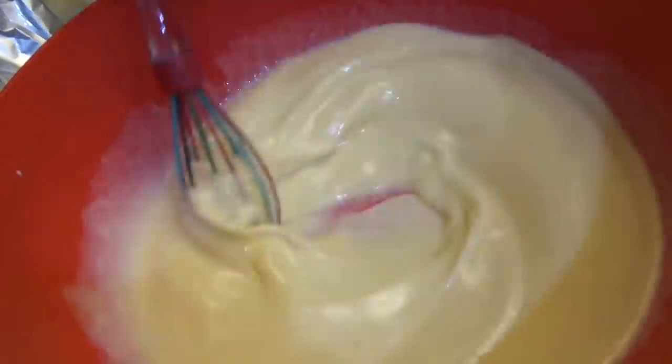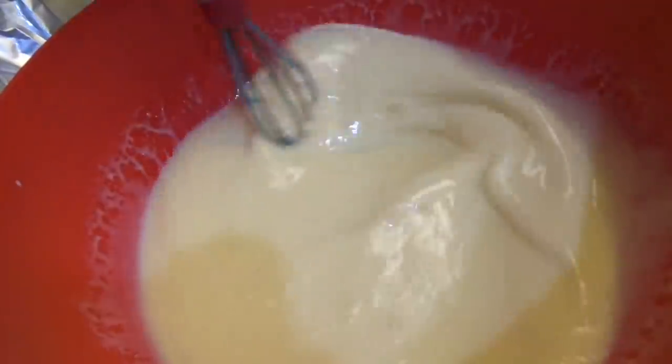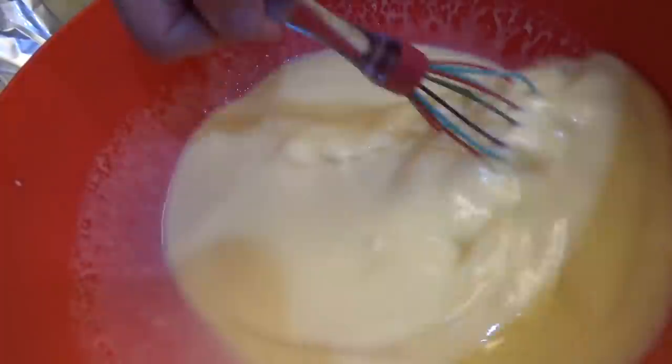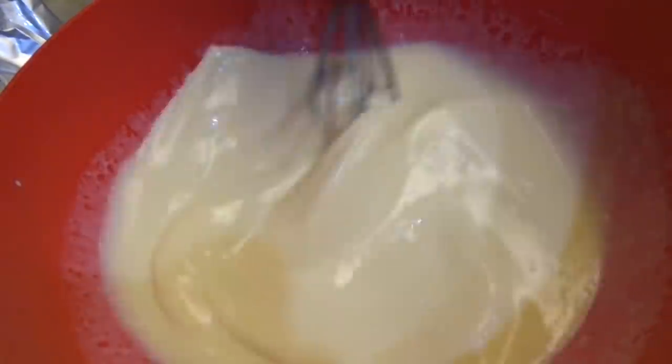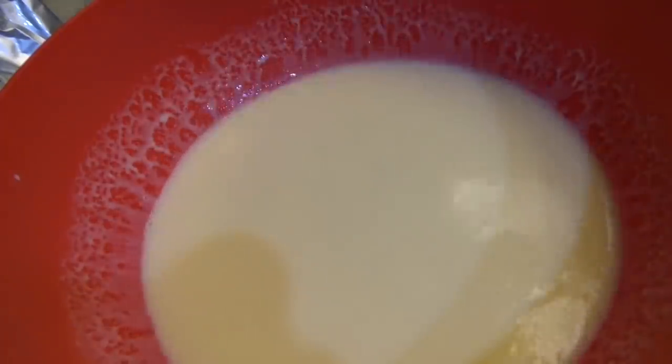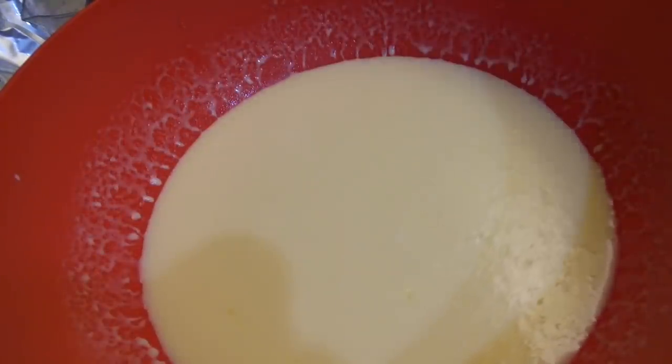I like to mix cakes by hand. I don't know. Maybe I'm weird like that. You don't want to mix a cake. Once you get all the ingredients together, you don't want to mix it too terribly much. So then I'm just going to take my cake mix.